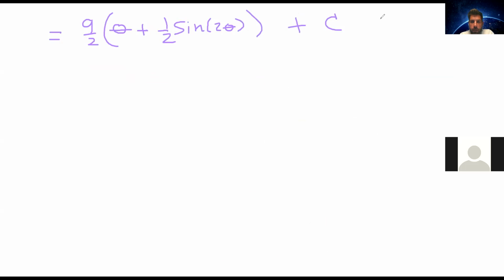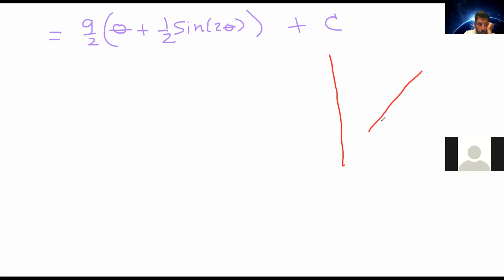And so here is a point where you might also think we're done, but we're not. Because the original problem was in the x universe. Our variable was x, and we're not in x right now. We're in theta. So we need somehow to get back to x. And in order to see where x comes into play, we need to draw our triangle again.